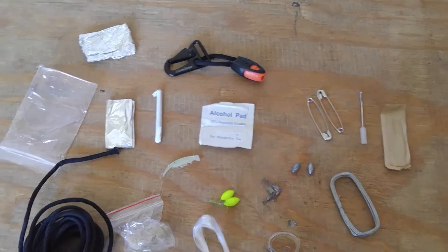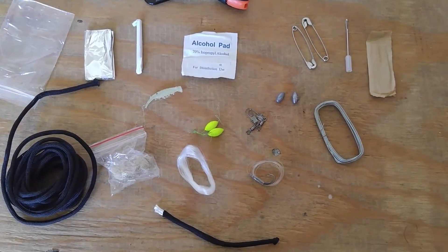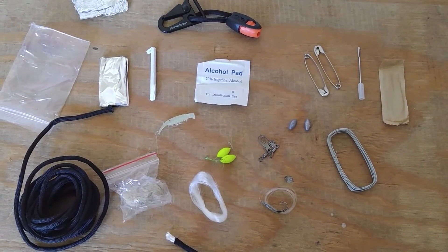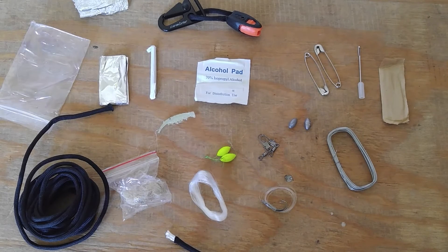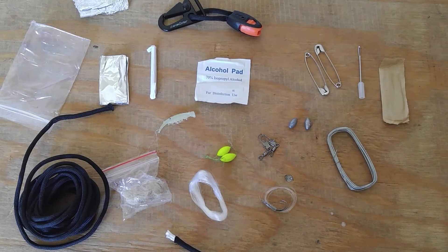You're getting all this stuff that could maybe save your life, which is really great — at least until you get some kind of rescue. This would be great for anybody studying any type of survival situation — it could really get you through a lot if you learn how to use the equipment. When they send you this, they also include a lot of different little guides so you can read up and get familiarized with the equipment.